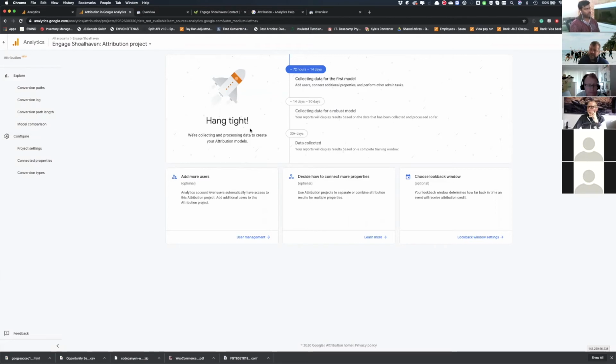For example, if you put AdWords on there, it'll tell you how many of those customers have arrived from AdWords using this attribution software.